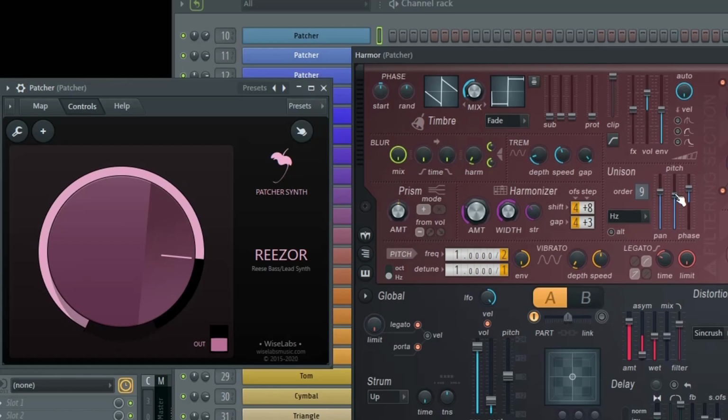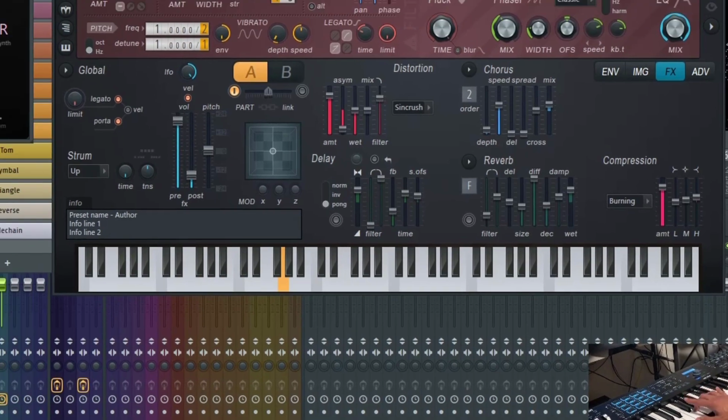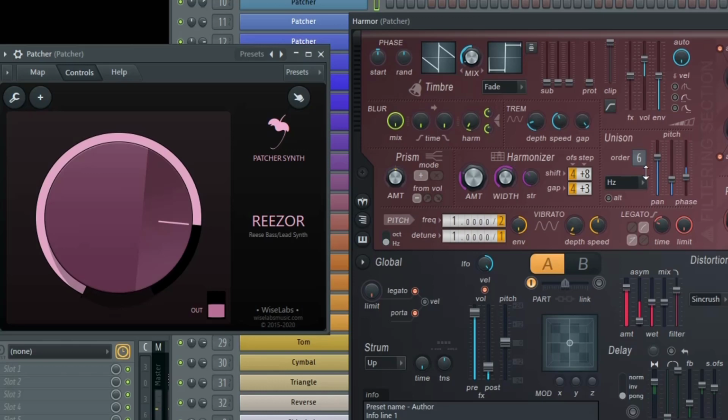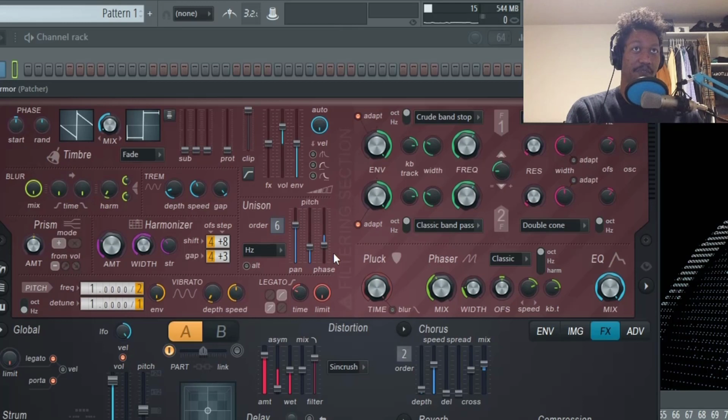Sounds way too crazy right now, but let's adjust the settings here. Just sounds really mean and nasty. I would say FL Studio's Harmor has one of the best unisons that I've used, for sure.